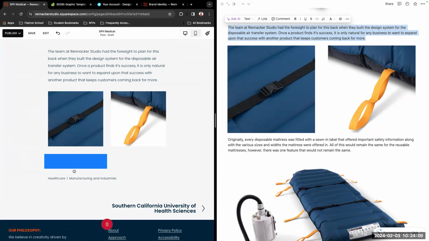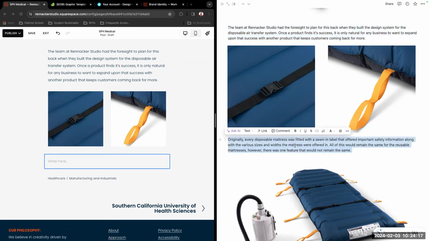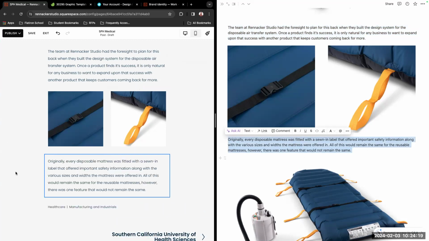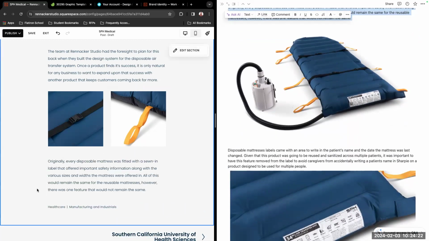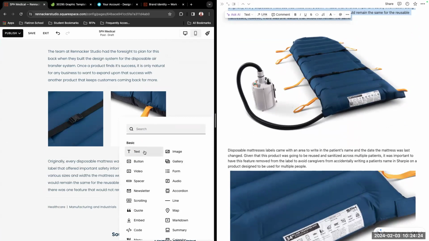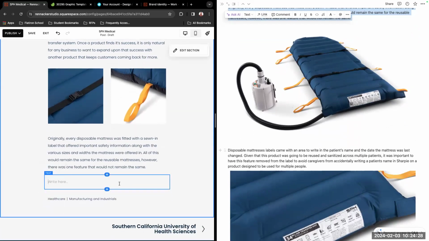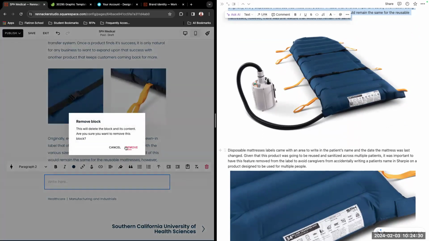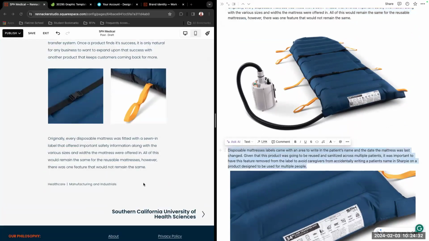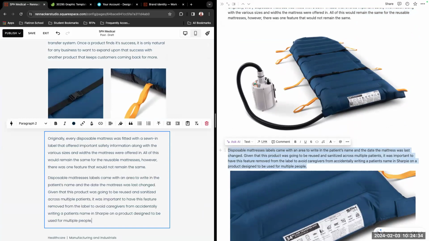So now I can just drag it to the bottom, and it's acting a little funky. You kind of got to get it in the right spot. So watch out for that. Once it's there, I can copy my text, plop it in. Now let's say I just want to go through and add all of my images. Better yet, let's add all of our text. So hang on, let me delete this. Let's just say I wanted to add all of my text in all at once.